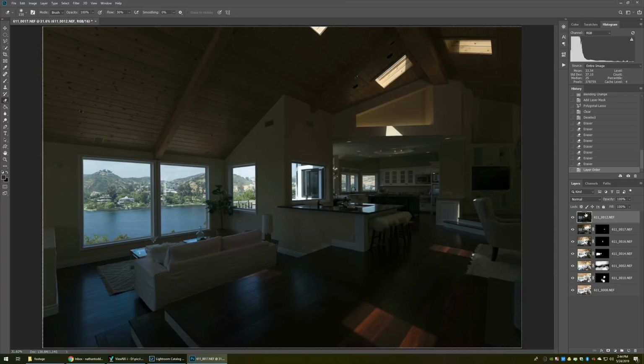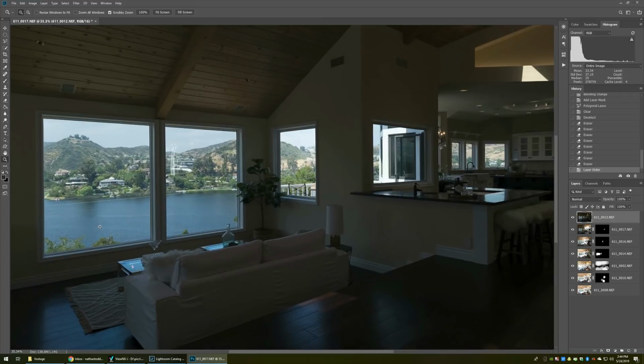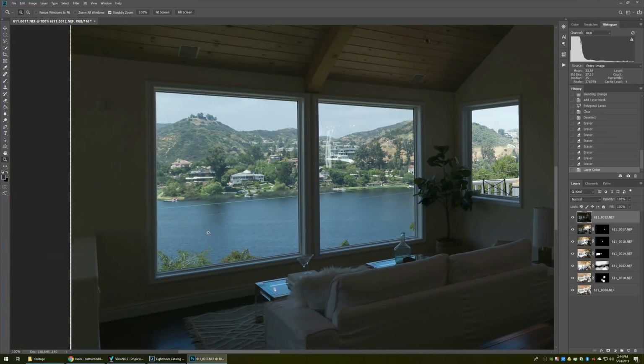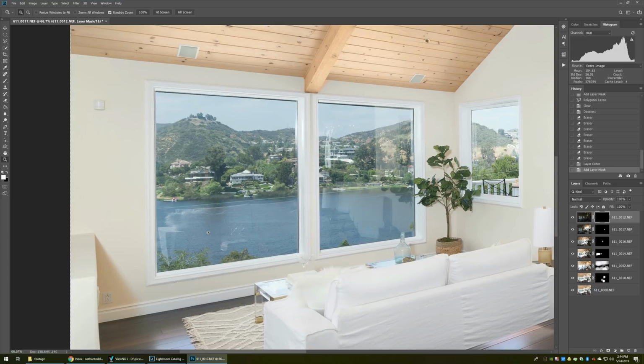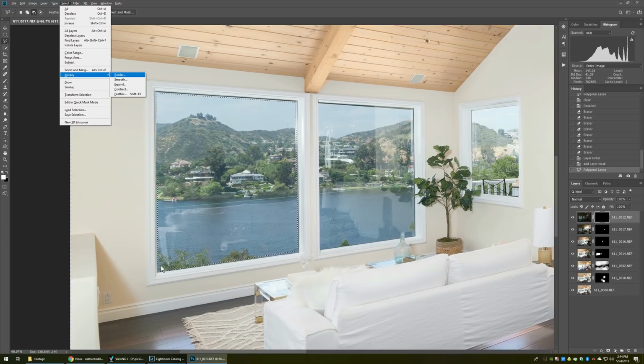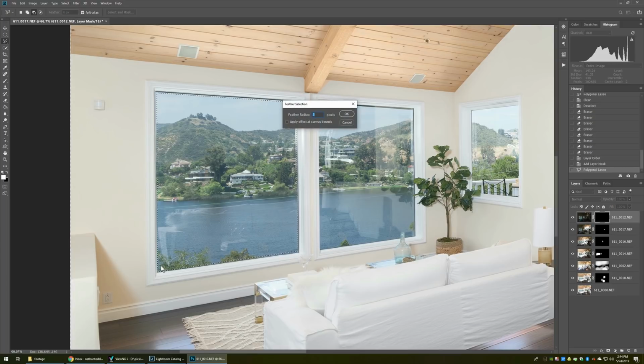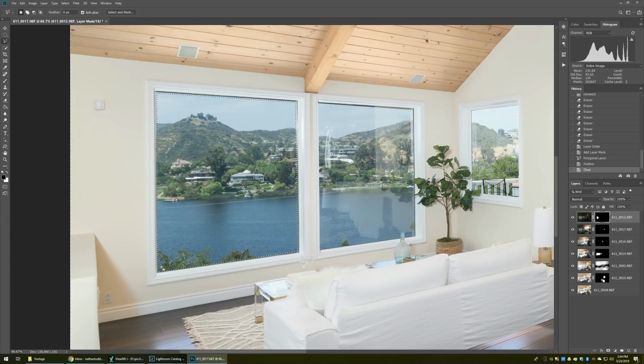So let's take that repair layer up to the top. Let's zoom in here to the window that we want to apply it to, and let's go then layer, mask, hide. Now, what we can do here is draw a polygon then around the window inside of it. You don't have to go to the edge. In fact, you don't want to go to the edge. Just kind of get a little close to it, like that. And then go select, modify, feather that by about 5 pixels, reverse your color so that they're black and white, and hit the delete key. Boom. Just like that, they're in there.